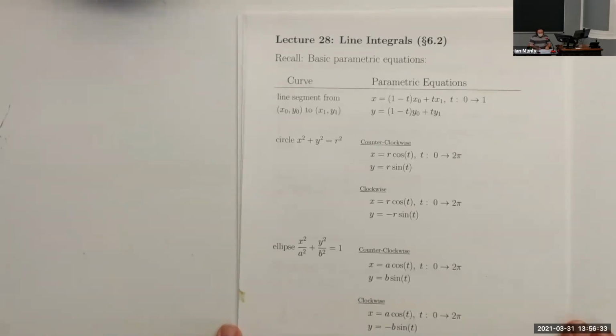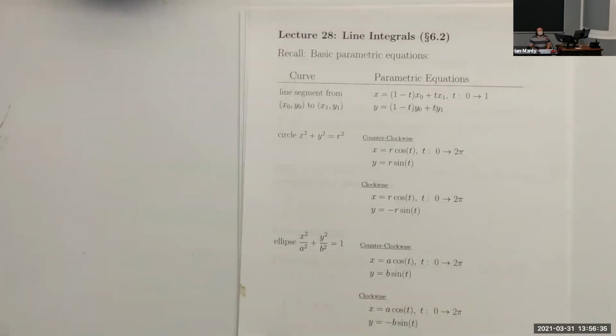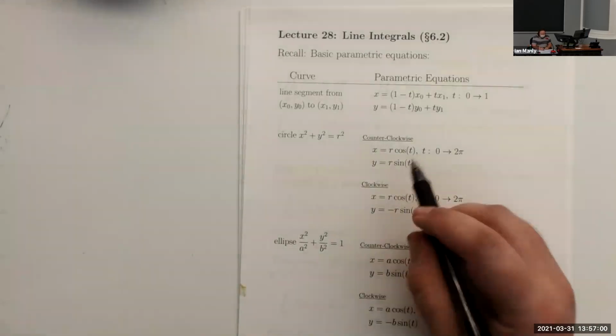All right, so last time we talked about vector fields, where we assign a vector to every single point in space. And that's going to become relevant today, and in the future it's going to be relevant to our new versions of the fundamental theorem of calculus. But before we do any of that, we need to review some parametric equations. I know we went over this stuff in calculus 2, but that's definitely been a while at this point. So let's go ahead and review some of this stuff.